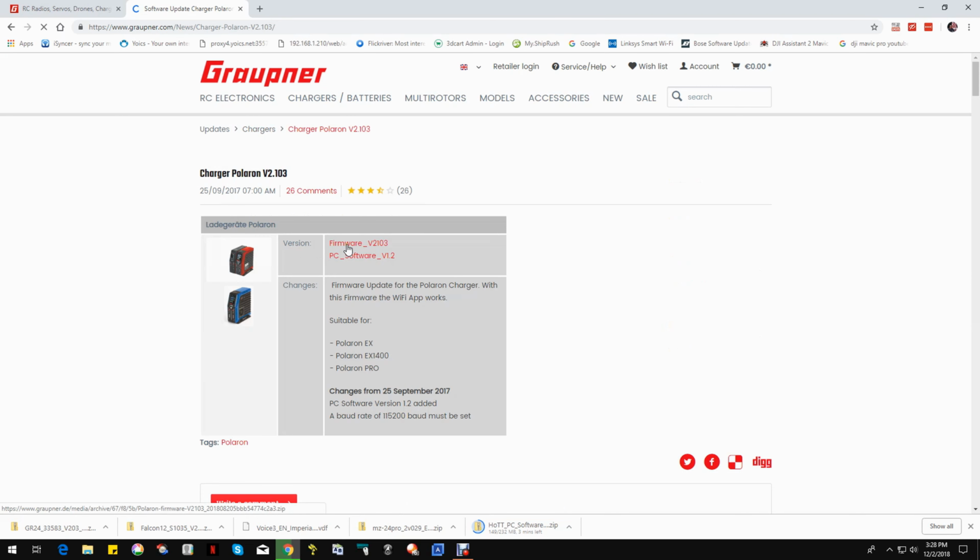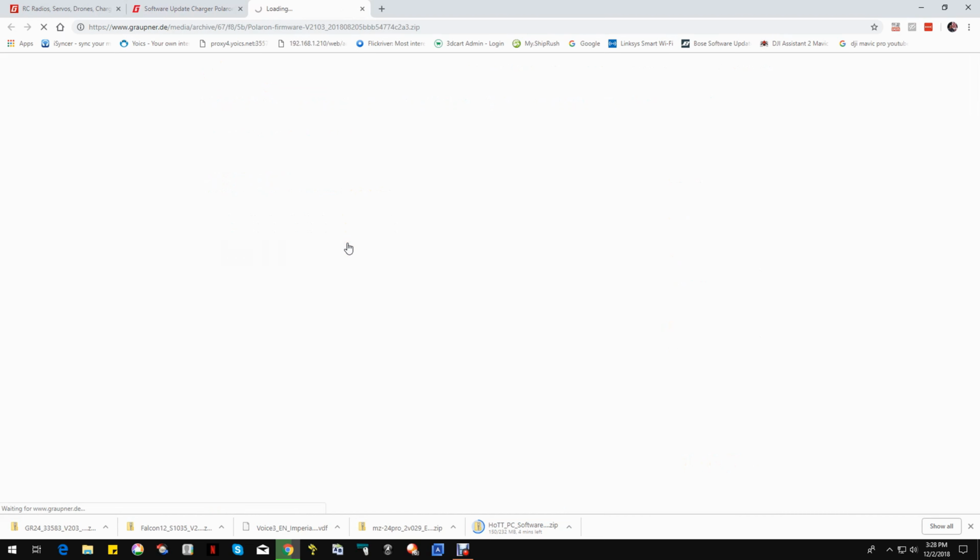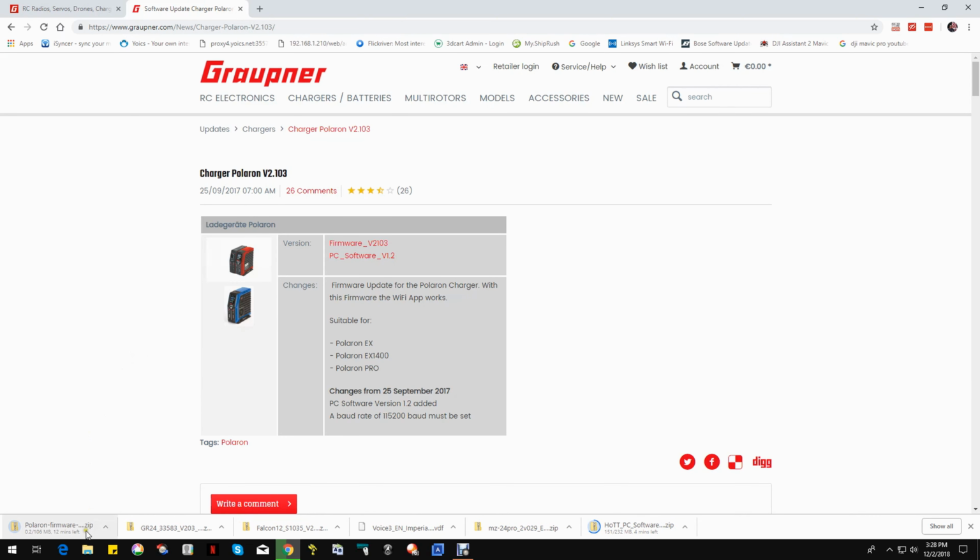And we'll click on firmware 2103, and it starts downloading, and it is also a zip file. Again, a zip file is a way to combine a bunch of files for easy transmission over the internet. We will extract all the files in order to use them at a later date.